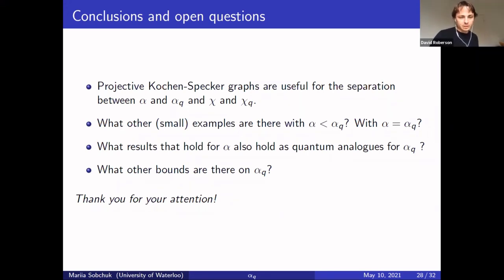I guess another comment, you asked about these bounds on alpha Q. So obviously there's Lovász theta, and one way of defining Lovász theta is that you assign a projection to every vertex so that adjacent vertices get orthogonal projections, and then you want to maximize the maximum eigenvalue of the sum of these projections. It's normally written slightly differently. It's written like you assign just the unit vector, but it's the same. You want your projections to be rank 1, no? No, you don't need to. It won't make any difference if you restrict to rank 1 or not.